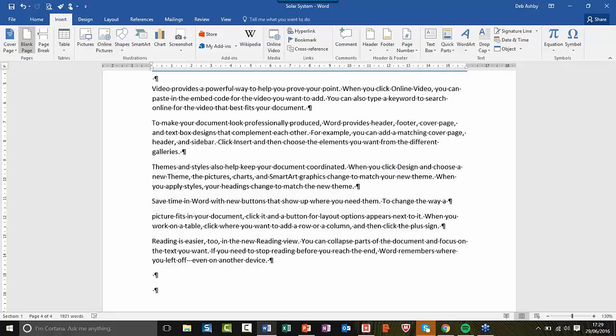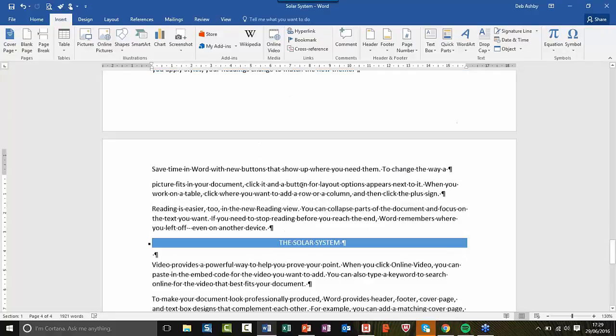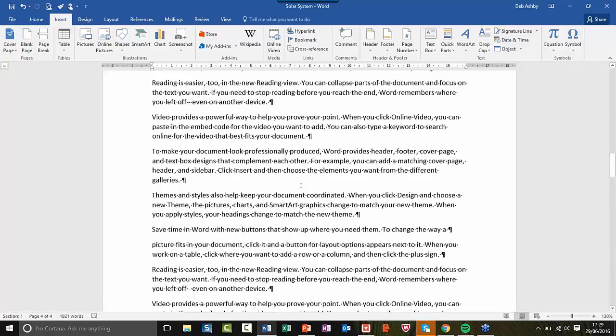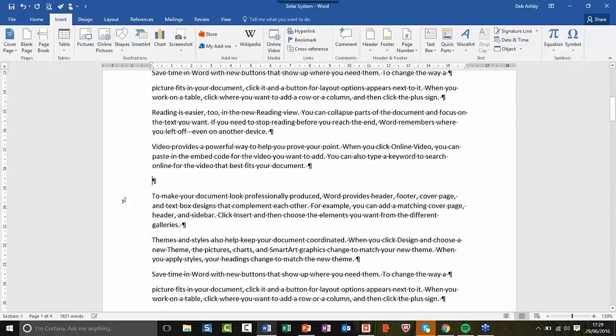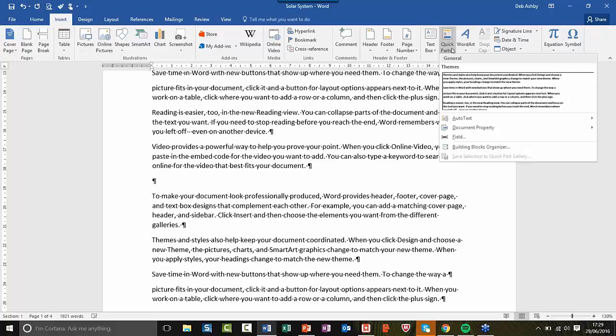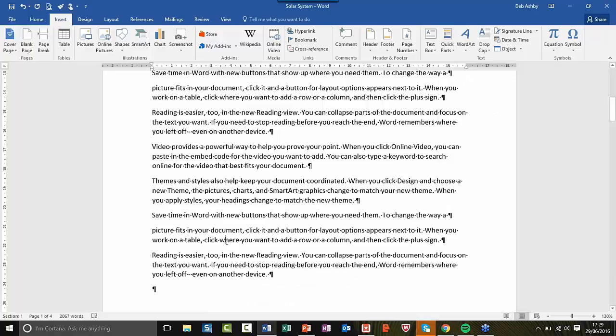Alright, so now if I was in a different part of the document or in a completely new document, so let's scroll up to the top here, and I wanted to add in that Quick Part, I can just go to Quick Parts again and I can add it in because there it is listed just there, and it will put that in. So that could be anything that you have.